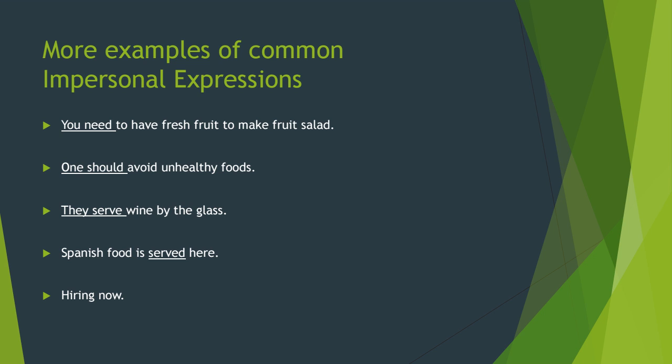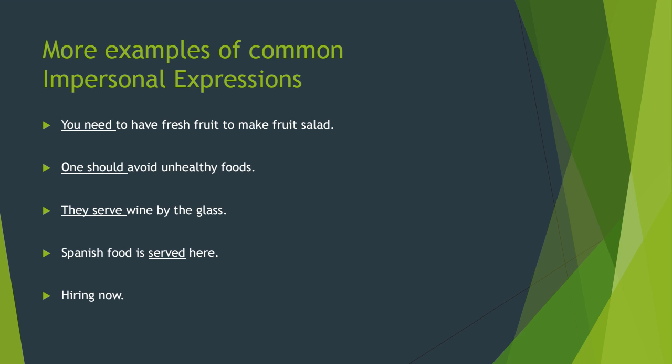One should avoid unhealthy food. So it's just talking about everyone in general. They serve wine by the glass. If you're talking about a restaurant or a winery and you say they serve wine by the glass, you're just talking about that place in general. Spanish food is served here. So there's another sentence that avoids the subject or the person who's doing the serving. Hiring now, you might see that on a business. So someone's doing the hiring, but it doesn't specify who.